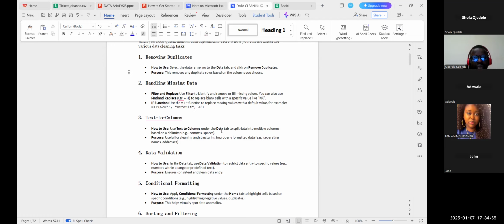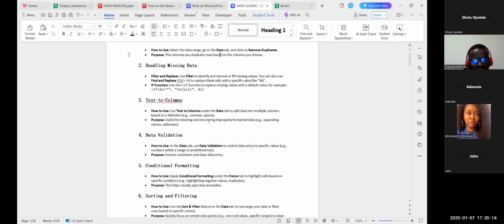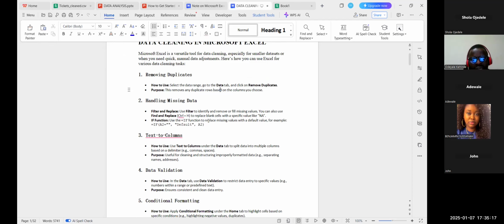Averagely, we use 70% of our time on cleaning the data. So you have to make sure that your data is clean before you use it for analysis.